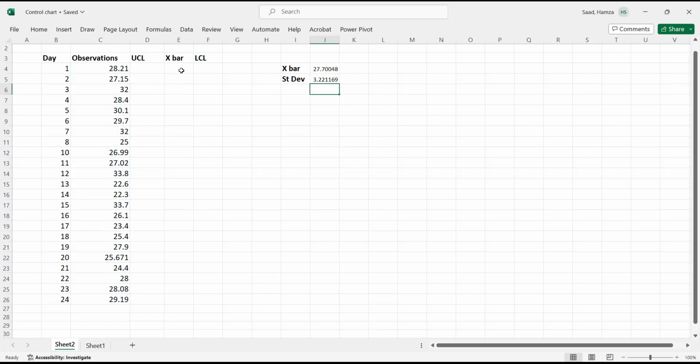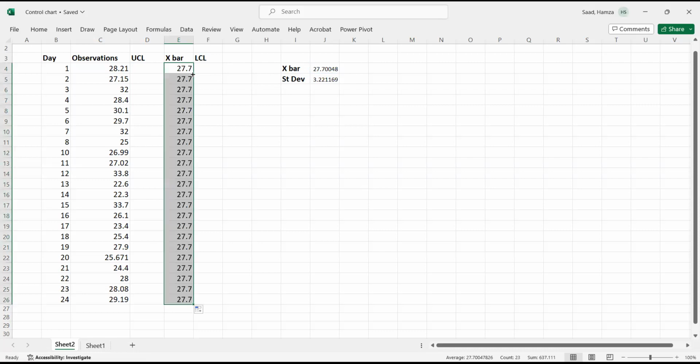After that, we need to get X bar running for all this process with the same value, to create the average that we need to work based on. This is called the standardization for this process. Then we're going to say equal this standard deviation, but because we need the same number repeated for all the process to keep this average constant, we need to include it within dollar signs, then hit enter. After that, drag down.